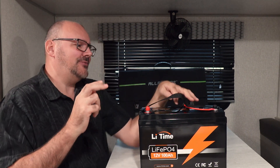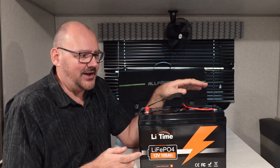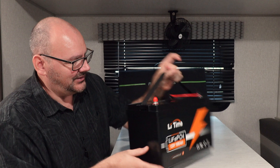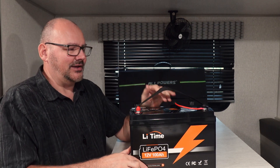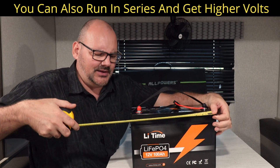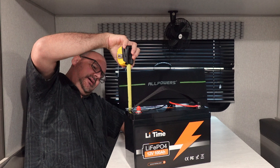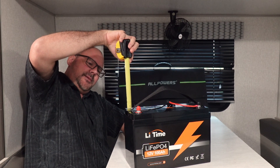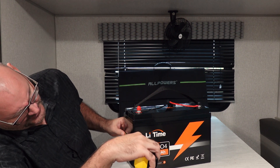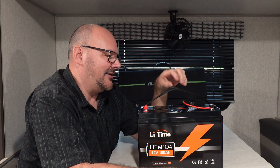What is this battery going to be used for? One use is a direct replacement for the lead acid battery in your RV. You can just pull the lead acid out and drop this one in — it's small and light. This is 100 amp hours. It is 12 and three-quarter inches wide, eight and a half inches tall (nine inches with terminals), and six and three-quarter inches deep. It will drop right into where your current lead acid battery is.